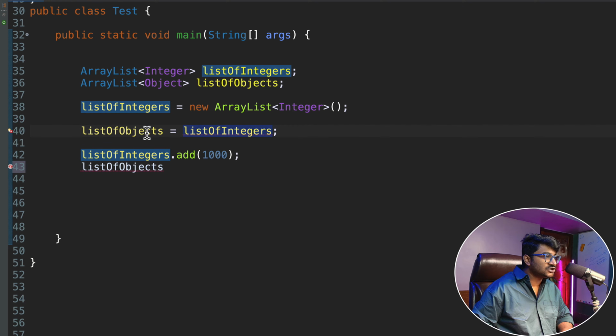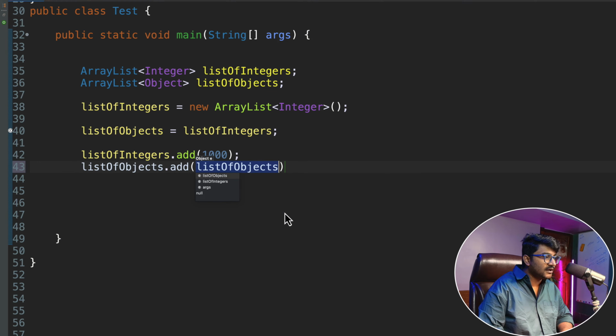It is pointing to the list of integers. This list of objects is pointing to the list of integer, which is this list only, where it is expecting only integer type of value to go. I might have ended up putting an object or anything. See, if I'm putting 100, that's fine. I'm not making any mistake, but there is an absolute probability that a developer will end up putting a string like this, and the compiler is taking this.